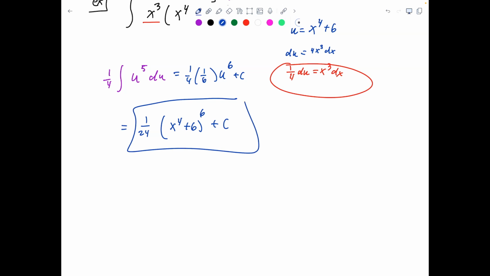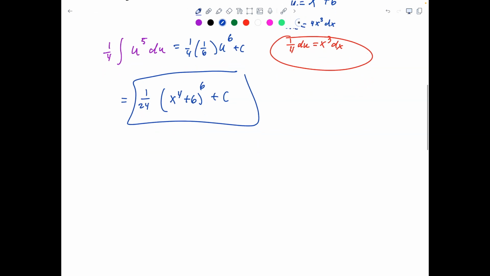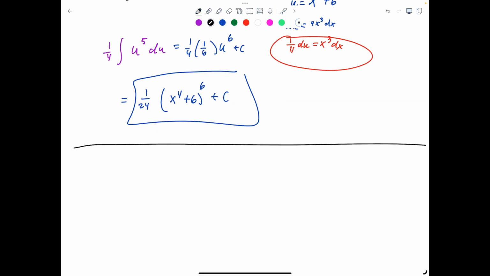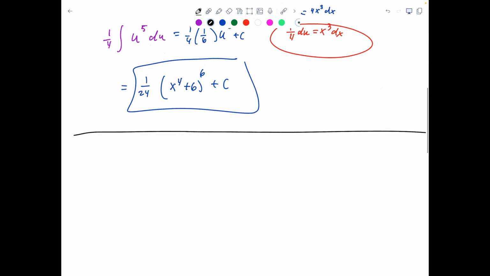All right, now some problems like this one, you didn't have to do any algebra at all. However, there are going to be some problems that require some extra algebra. Problems when the u is rational, meaning that x is in a denominator. Problems where x is a radical, meaning something like square root of x, which is the most common one. So I want to knock out 2 quick more examples of that.